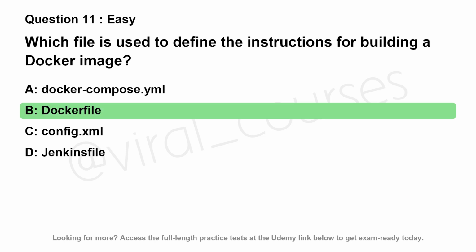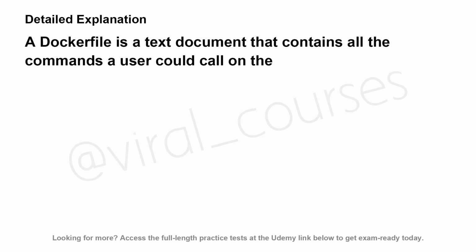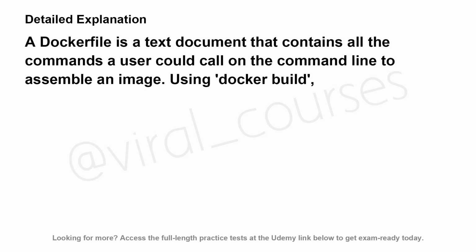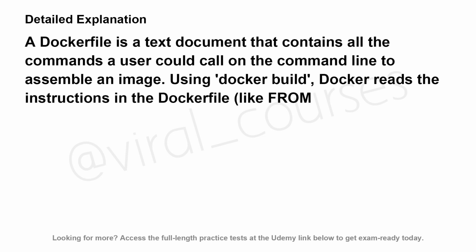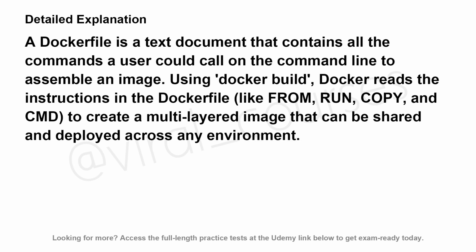The correct answer is B. A Dockerfile is a text document that contains all the commands a user could call on the command line to assemble an image. Using docker build, Docker reads the instructions in the Dockerfile, like FROM, RUN, COPY, and CMD, to create a multi-layered image that can be shared and deployed across any environment.